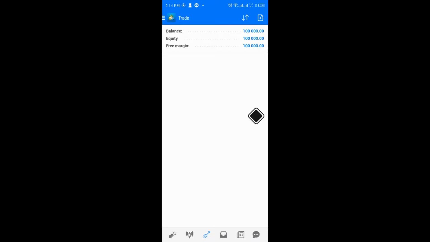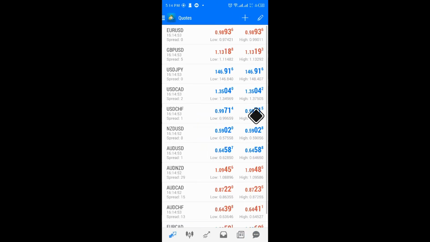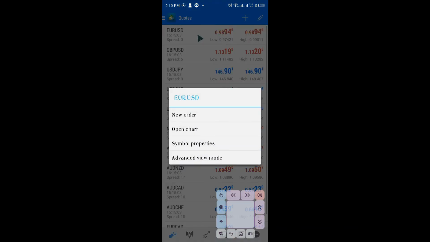When we come to the fourth place, this is where we'll see our trade history, our profit made, and our loss. So these other remaining two are not that important. You can as well access the chart by just clicking here. So once you click on that currency pair, it brings for you two important options, whether to open a new order or to open chart. So we shall look at this later on as we proceed with the video.